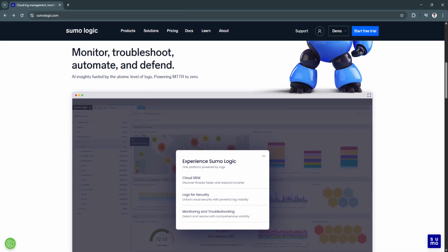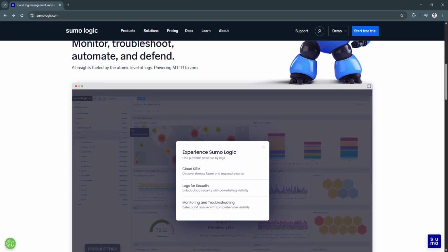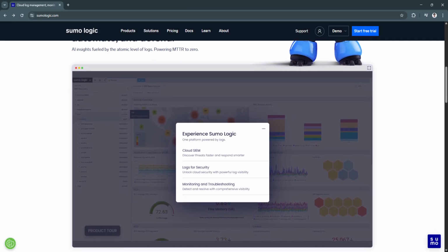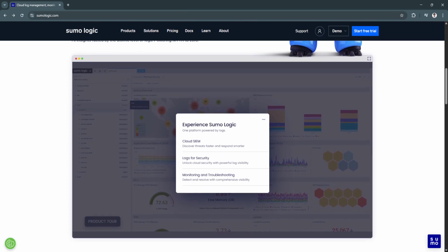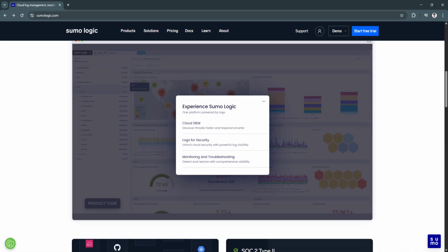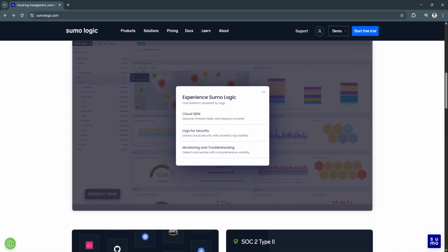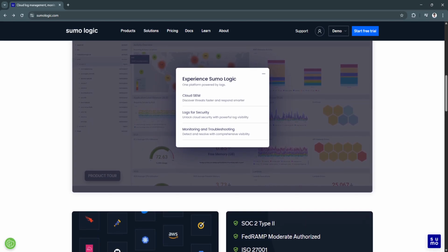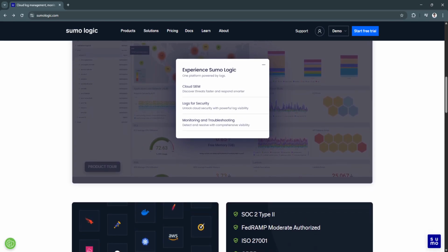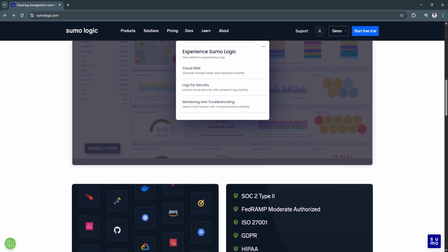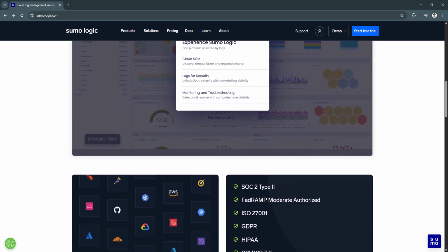Another key feature is the advanced search, parsing, and query language. Sumo Logic features a powerful query engine that allows users to filter, parse, and analyze log data with precision. You can use operators to correlate events across time, identify anomalies, or trace root causes.